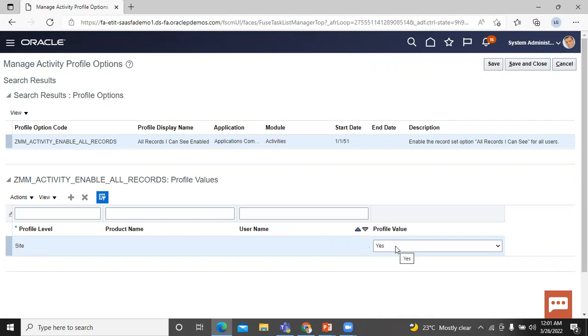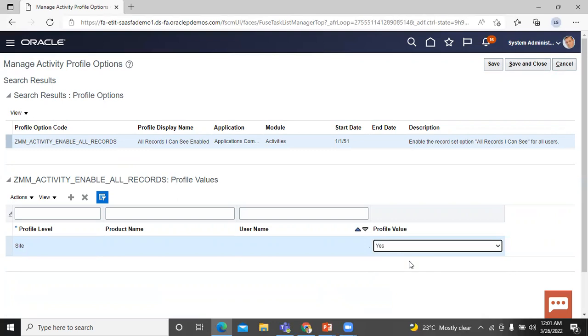If the value is no, that means salespeople can only search activities they own or associate with a resource. So I go with yes.